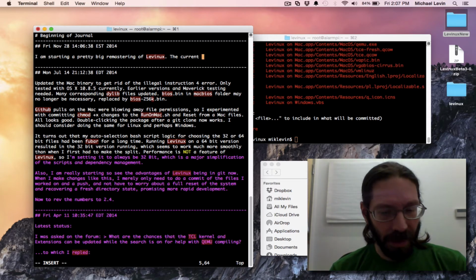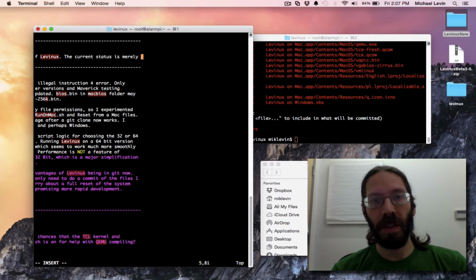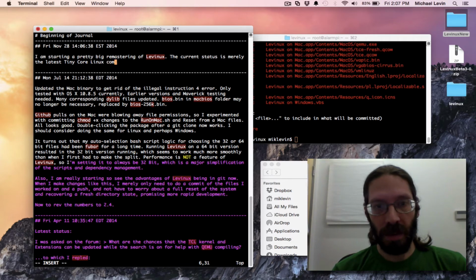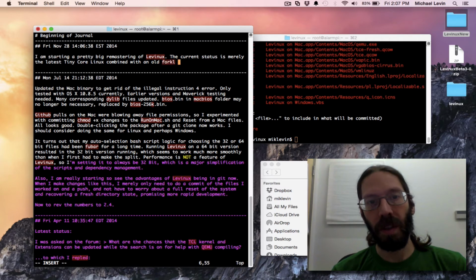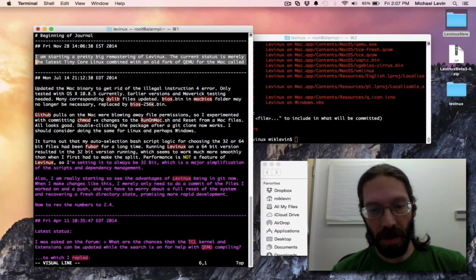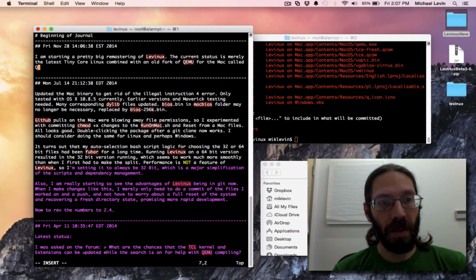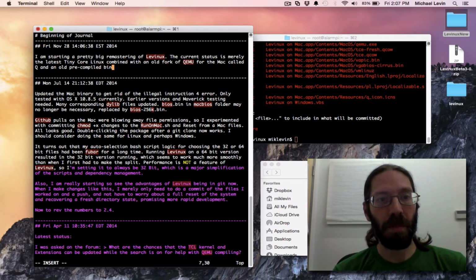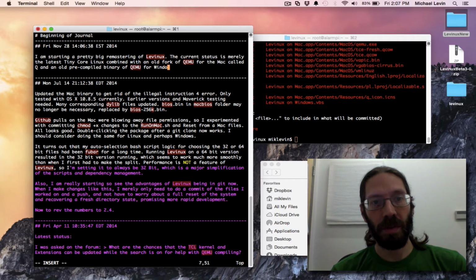The current, what is that? The current status is merely the latest Tiny Core Linux combined with an old fork of QEMU for the Mac called Q, and an old pre-compiled binary of QEMU for Windows.